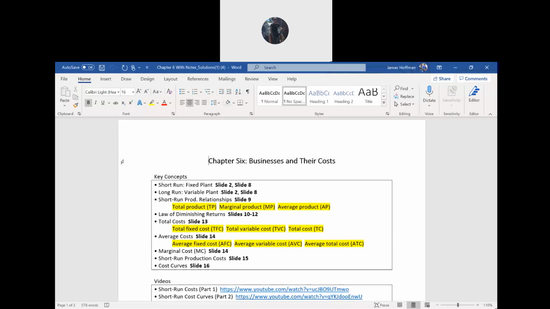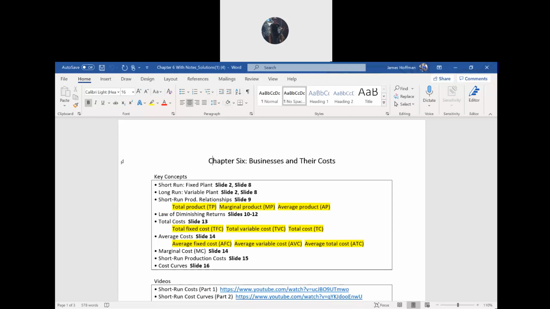Okay, so now we're moving on. Thus far, we did kind of an intro. We did supply and demand and elasticity, which are two big microeconomic things. And then we finished off last week with market failures, public goods, externalities. So those are kind of the main things on the consumer side for microeconomics.